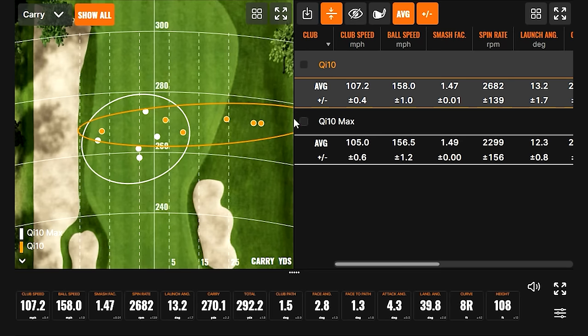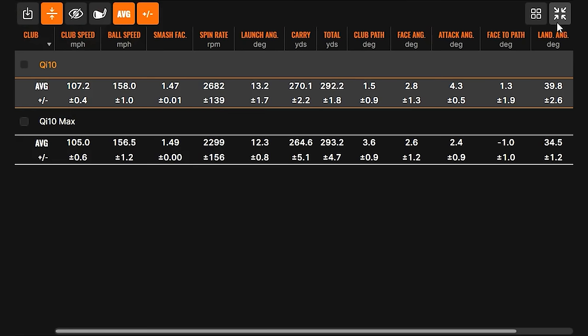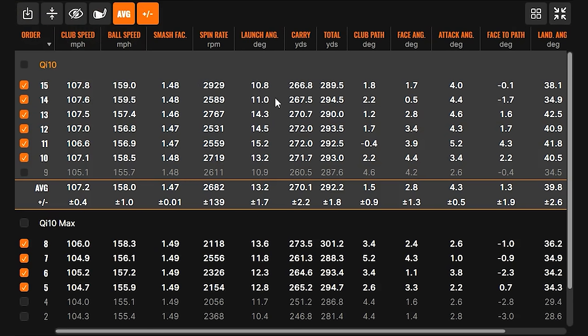Yes. But I do want to mention how consistent the distance was. Well, that's good. The Qi10. That part's good. You may not have been hitting it exactly where you want to on the club face, but despite that, your carry distances were very consistent here. We're talking about 271, 272, 272, 271, 267.5, 266.8. So pretty good.